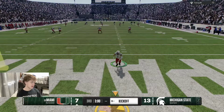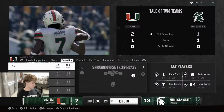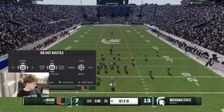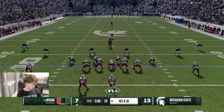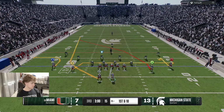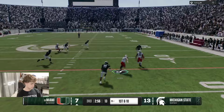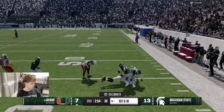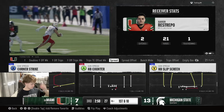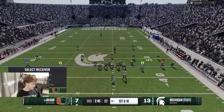But spread offense, it looked good on that last drive. Let's make it look great again. Simple drag route. And again, you see I'm just kind of stepping up in the pocket here.